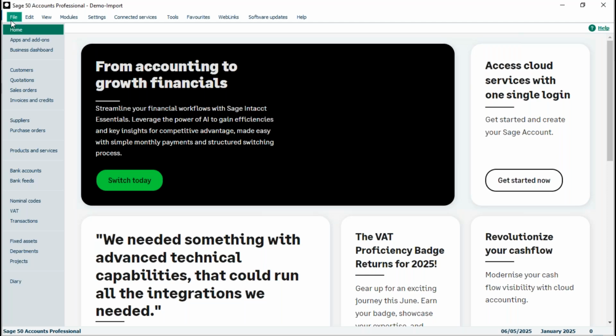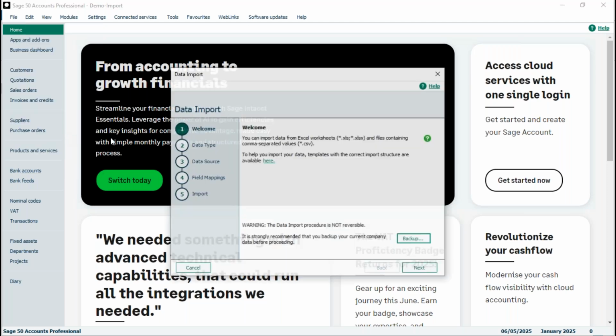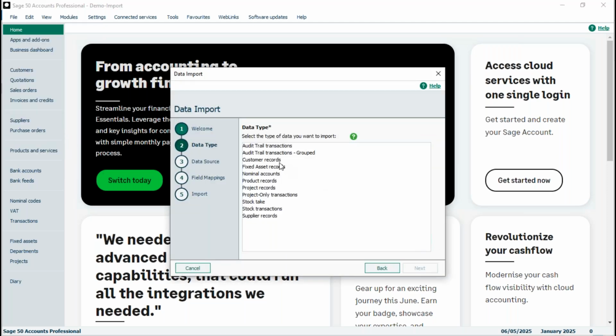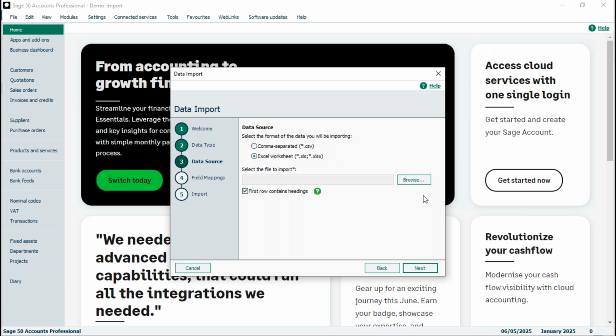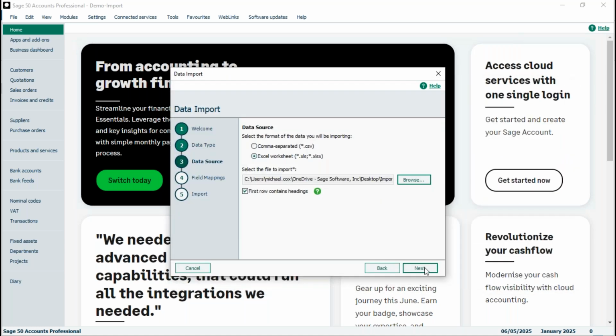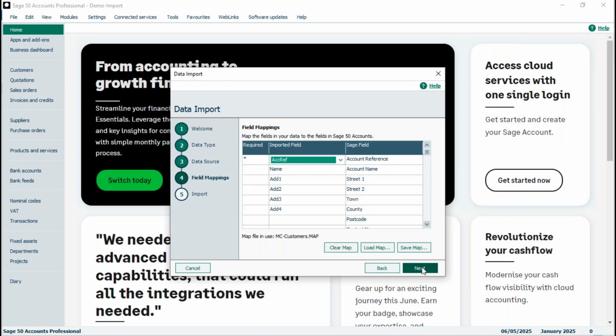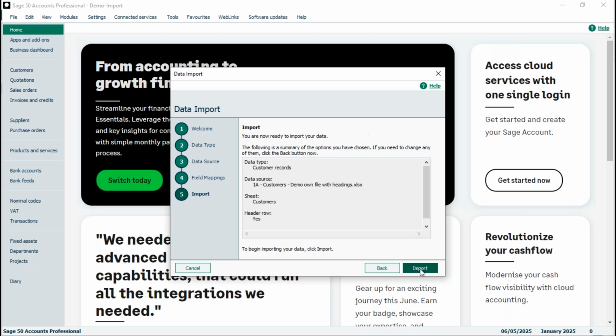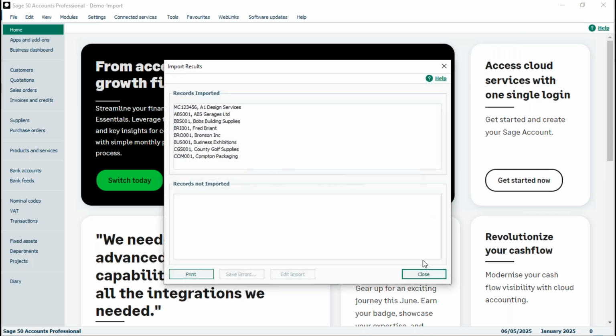I'll quickly work through the import one more time. Select that file. The mapping is done for me automatically from earlier. I'll click import, and this time it runs through. And as you can see, it's got that MC 123456.